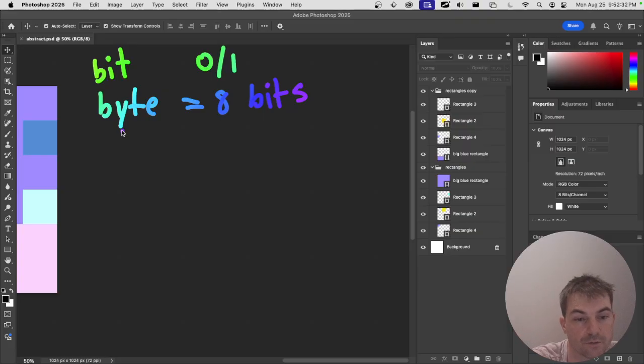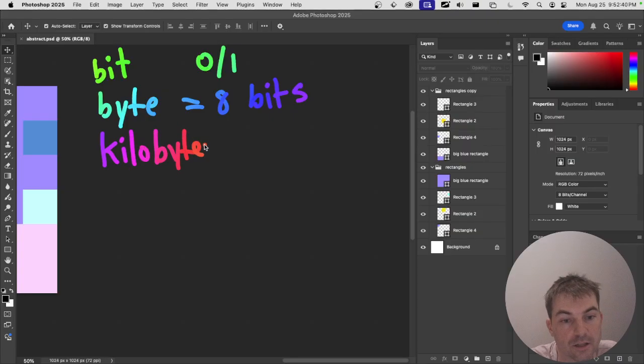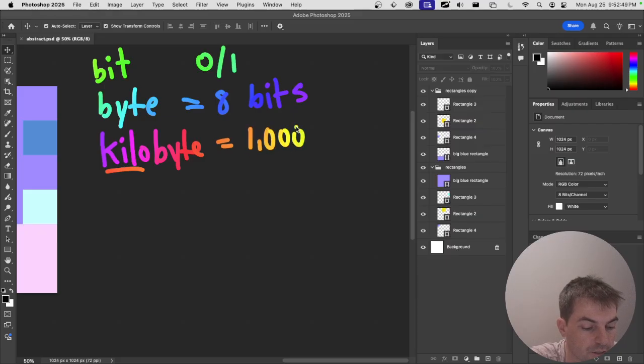So the main way that we talk about file sizes on the computer kind of goes up from there. Most of your file sizes for some of your images are going to be in kilobytes. The prefix kilo means 1,000, so this is 1,000 bytes. That sounds like a lot of bytes, but for a modern computer, 1 kilobyte is a really small amount of information. You can download that almost instantaneously from the internet or wherever.